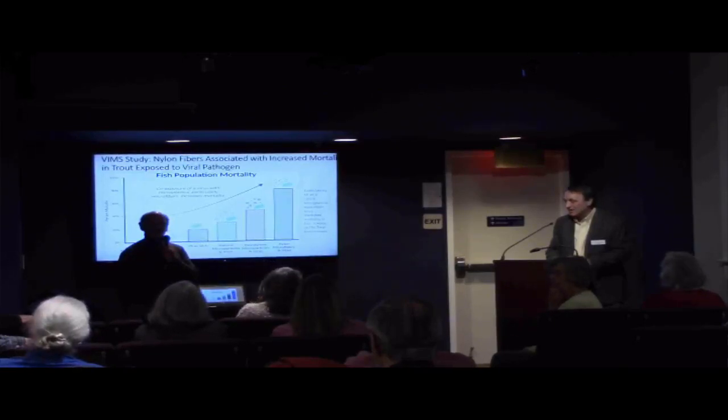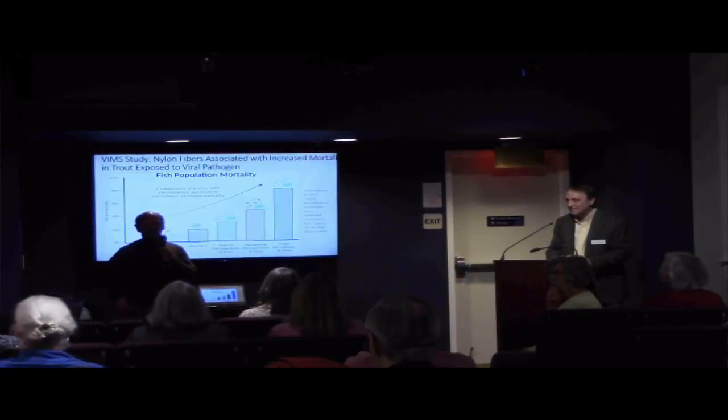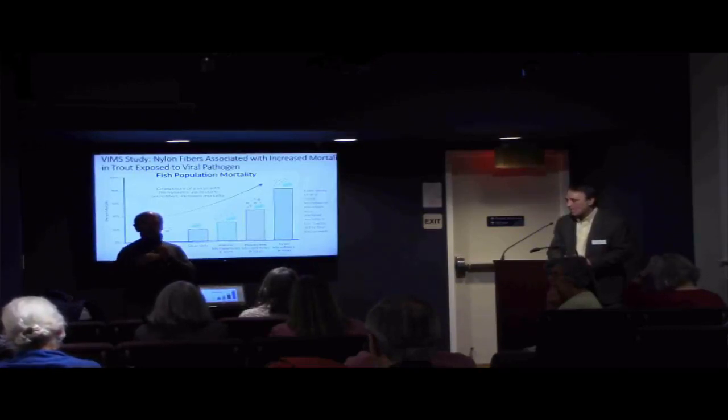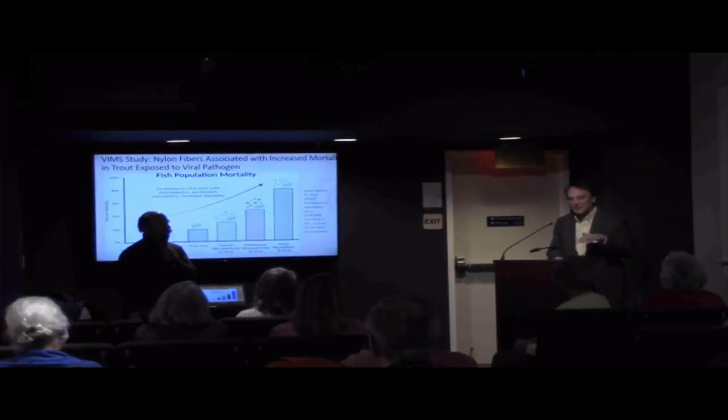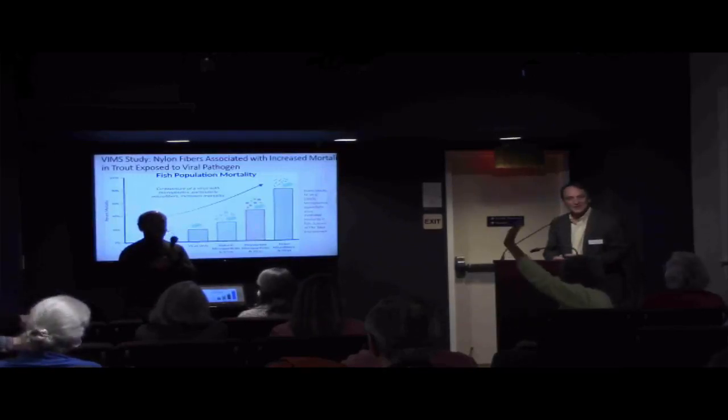The size of the garbage patch? Yeah. It's huge, but I don't know if it's the size of Texas or not. I mean, there are numerous gyres of this stuff. And there are problems with trying to understand where all the plastics are, because the gyres only represent something like 1% of the plastics that have been produced. What we need to do is have somebody invent a device that goes out and harvests that plastic and recycles it somehow. So those young folks in the audience, think about inventing a way to get us out of this plastics problem.